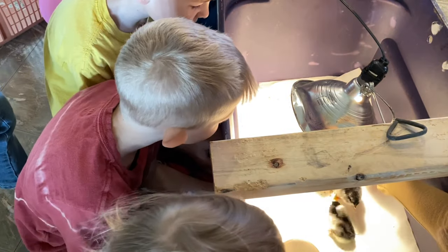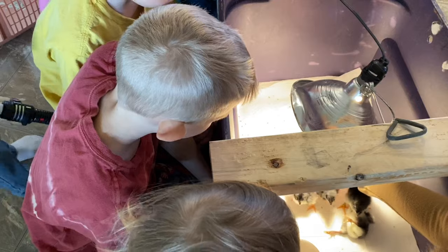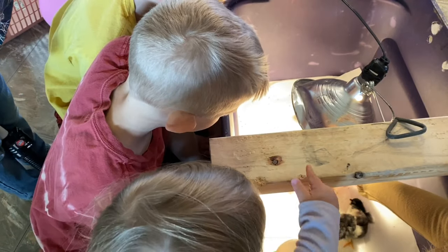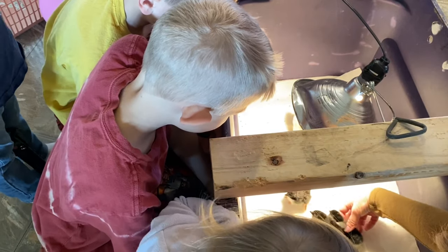What's the other one? That one. He's the little guy. It's the little one, right? Yeah, you see that. It is sticking out to the side. That's funny. You're stepping on my chicken.